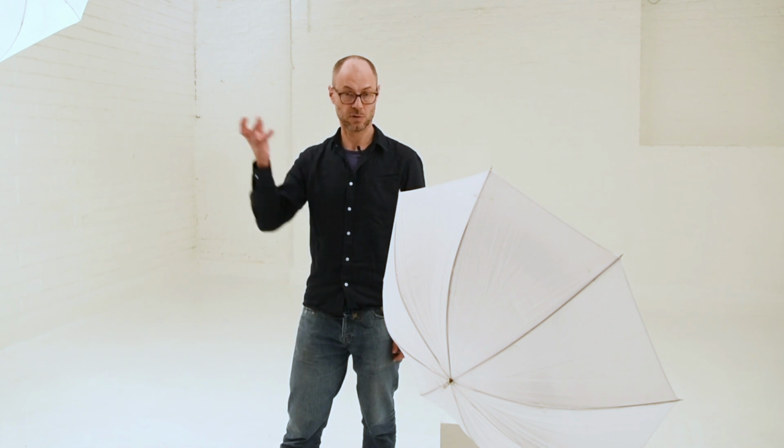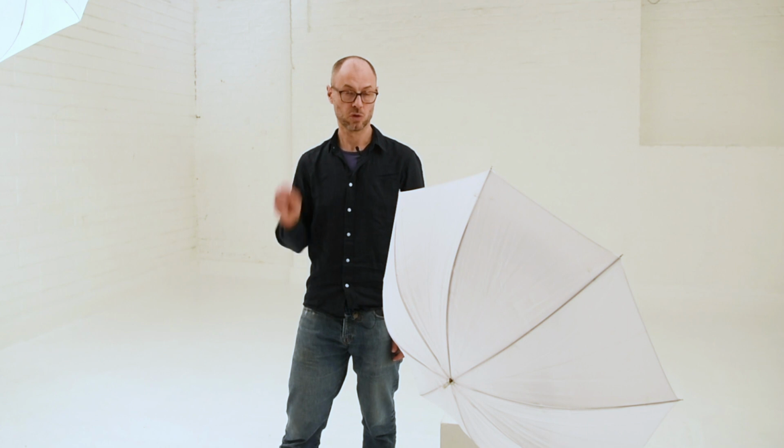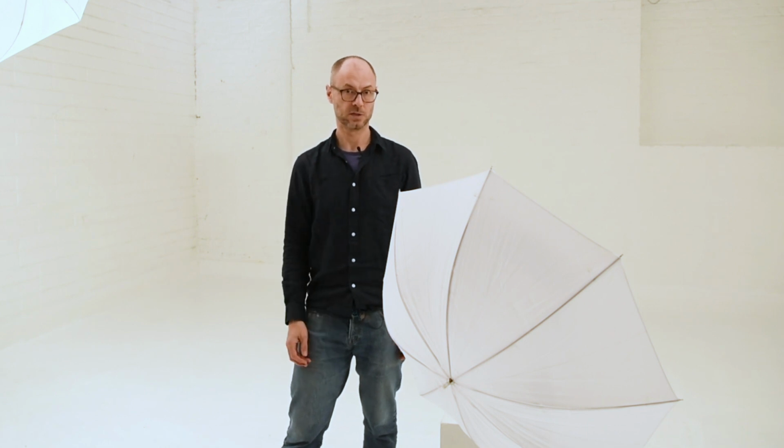And there are really three different things you can do with your second light. You can either have it as a hair light, which I'll show you next, or a rim light, same sort of thing, to give a bit of separation from the background and put a bit of light coming through the person towards your camera. That's a really nice thing to do.